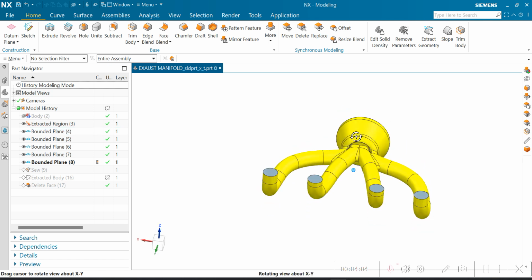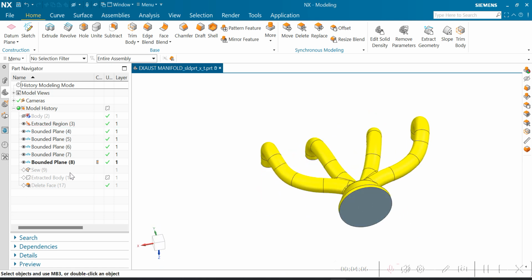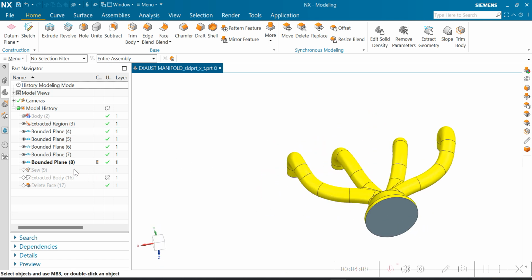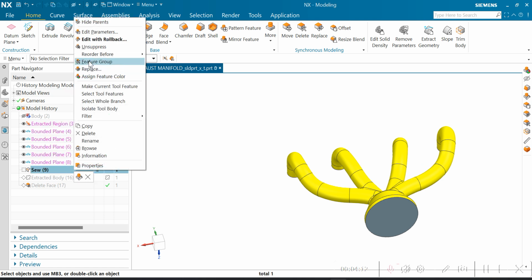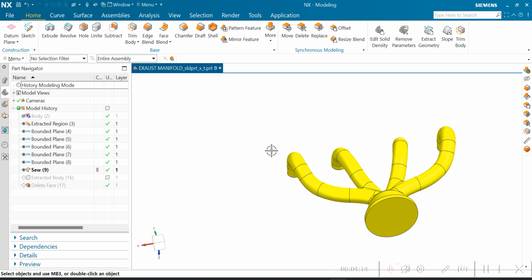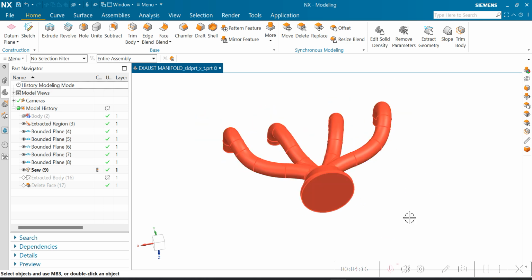Okay, then by using sew, we make the solid body.